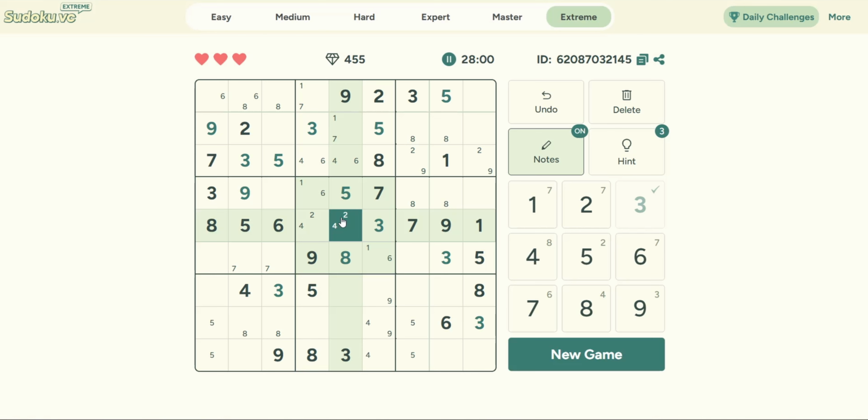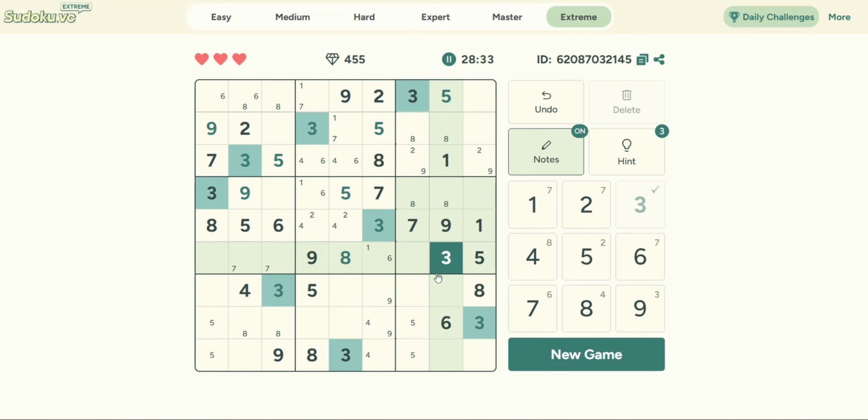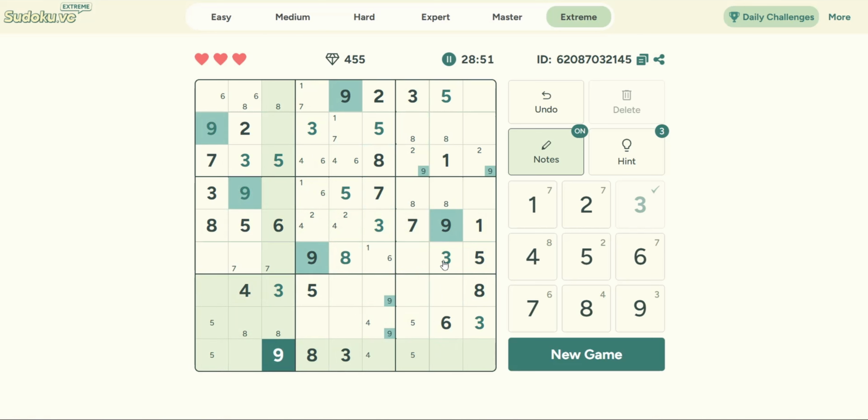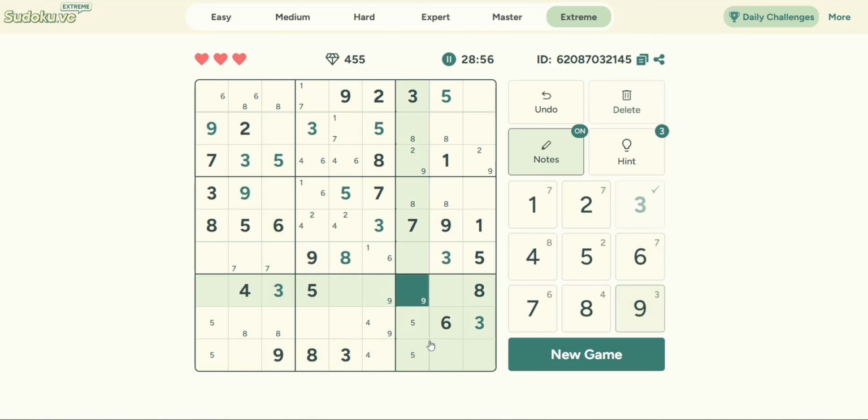I don't know how to explain this, but I think I should solve the subgrid with least amount of numbers, because then I have all of these numbers to like support it. Most importantly, these like notes will not be distracting. 1 2 3 4 5 6 7 8 9. I knew it. So 9 can't be in this one. 9 can't be in this one. That means 9 has to be here, which means 9 can't be here. That means 9 is here, which means 2 is here.